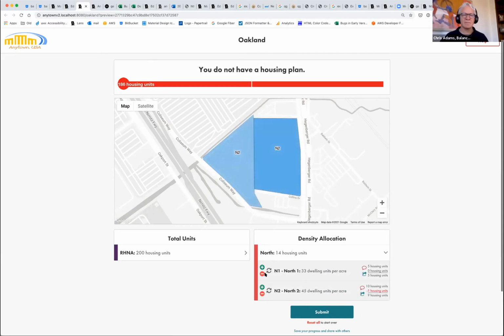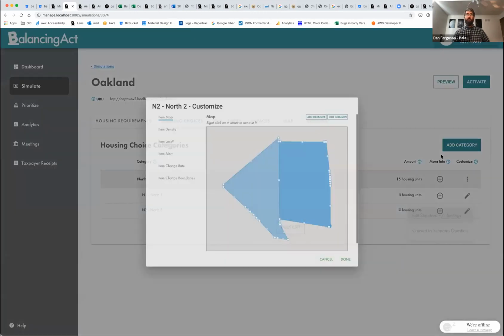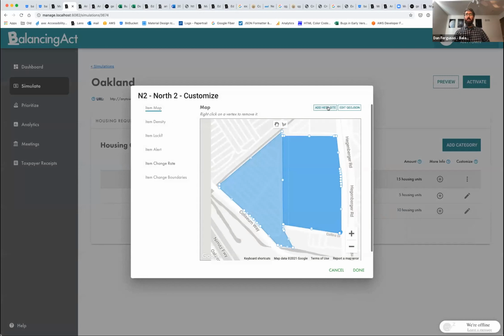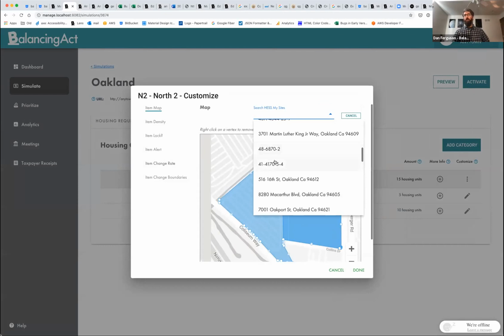Okay. And Dan, we just had a question. Will this work with sites that have an APN rather than an address? Yes, it will. That's one of the things that remain to be built, but yes, it will. So when you go into add has sites, you will see addresses, and if there's no address, it will show up as an APN. And my plan is that you'll be able to search by APN and get any of them, or by address and get those that have addresses.